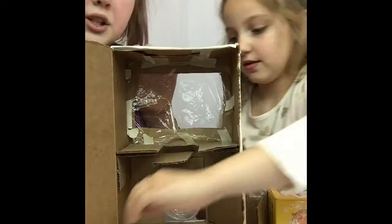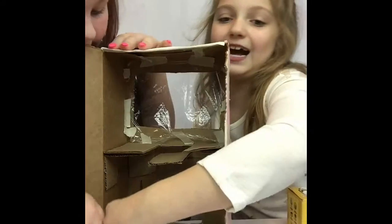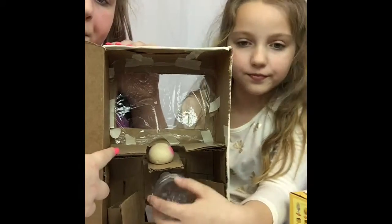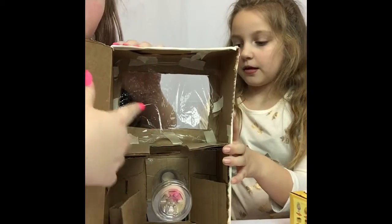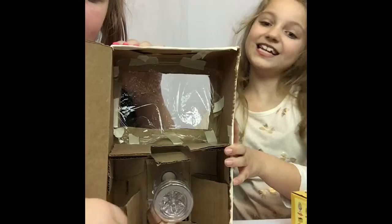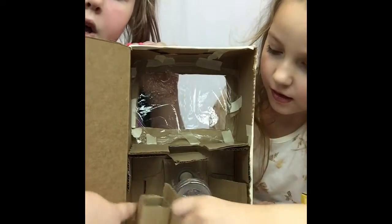You just put the money in and it'll fall into the little basket. Then you take out the meow button and put it back in — this is a juice bottle, you can use any kind. I just hot glued this down with some hot glue, used some tape, and put saran wrap in there so no one could break in and so that it looks like a real vending machine. Then I put in a transportable money compartment so I could take the money out and in, and I put a little wall there and glued it down so that it keeps the squishy from falling out either way.